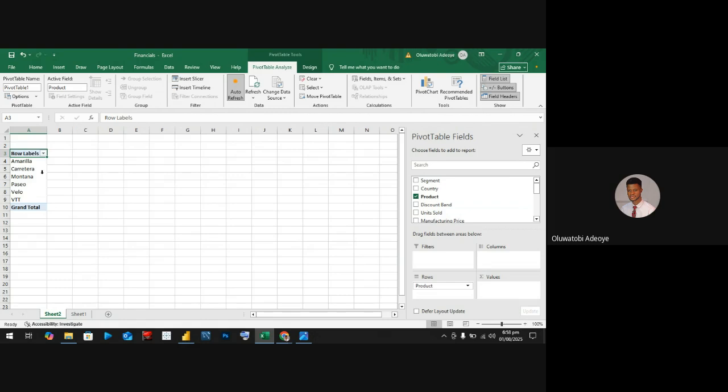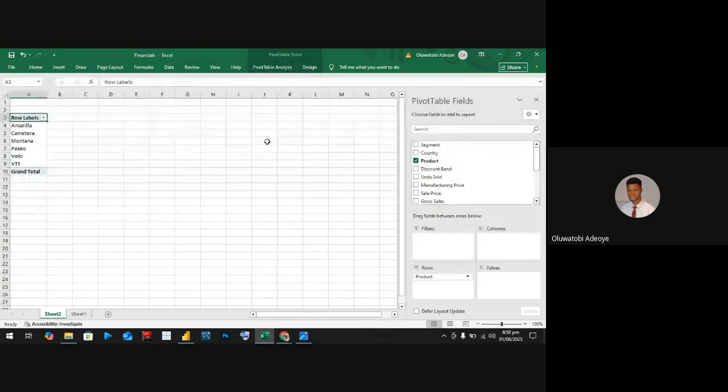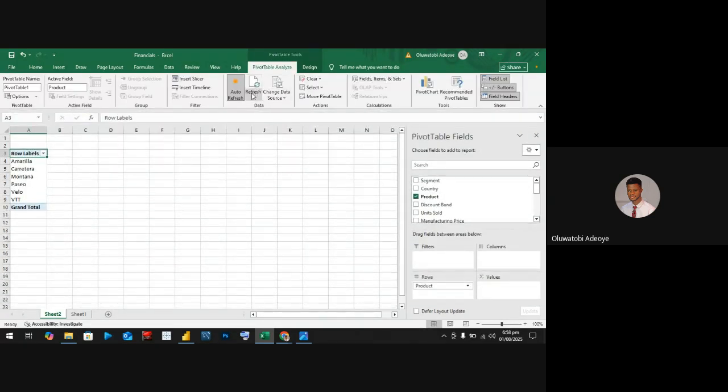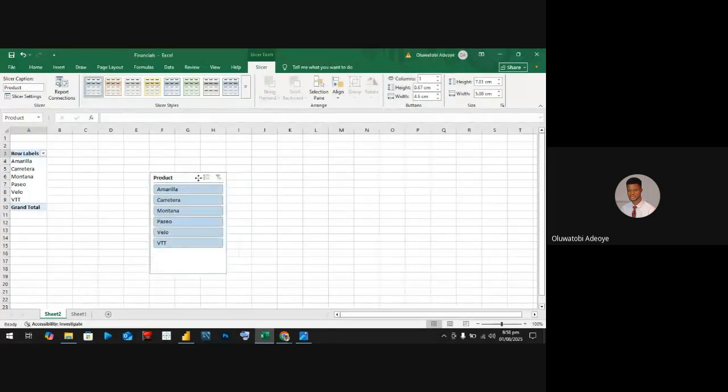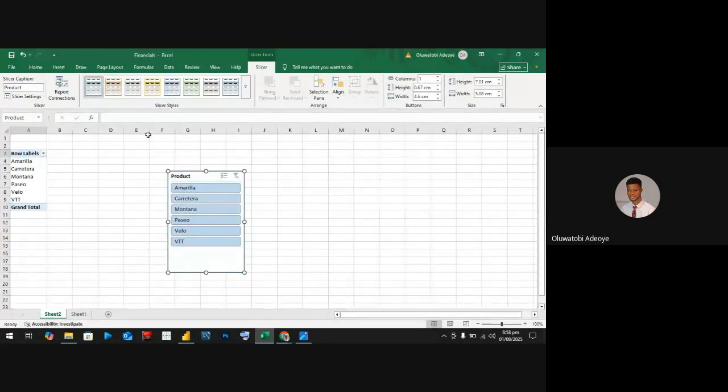Now if you check PivotTable Analyze, you can see Insert Slicer. If I insert slicer here, it's giving me the same thing: products. You can see that slicer there.